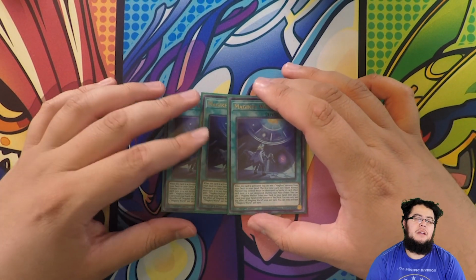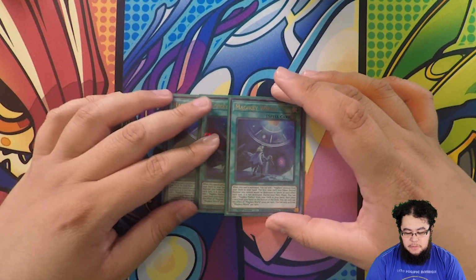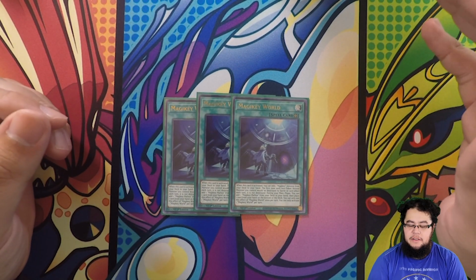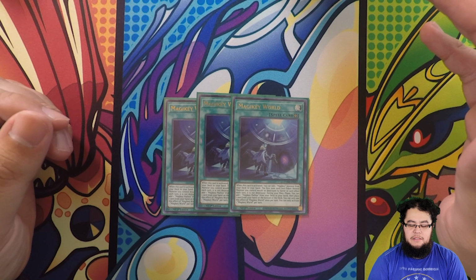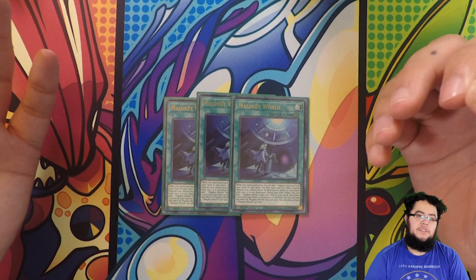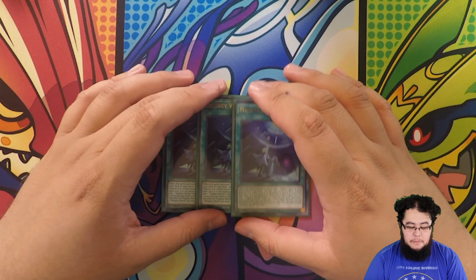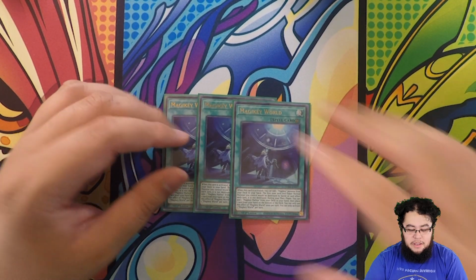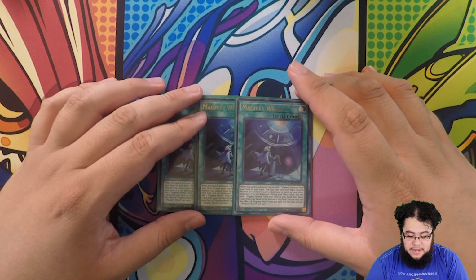At first I was like, maybe I'll only run this card at 2 or something, but then once I put the deck together, I put it at 3 just to see what it does, because obviously the first effect is really good because you get to add a Magikey monster. But the second effect, to search out your Maftia, already broken, man. So that's why you've got to play this at 3.